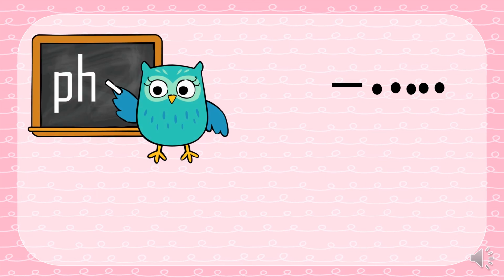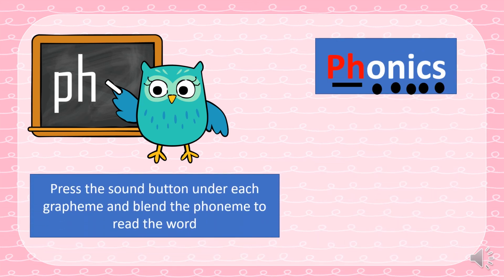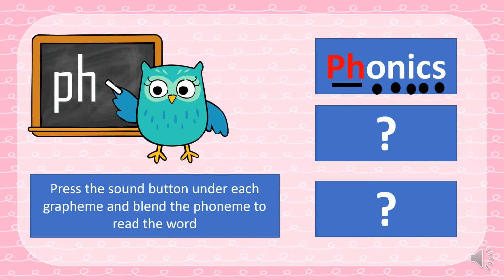We now have the f sound. Often we do spell the words wrong with the f sound. Sometimes we go to spell photograph, for example, a common mistake is with an F, but we can look at this and know that the sound is made with a PH. F. Phonics, so it's at the beginning, phonics. Another example would be photograph, where it's at the beginning and it's at the end. Can you come up with a second and third example? And you can take that one I've just given away to you there.